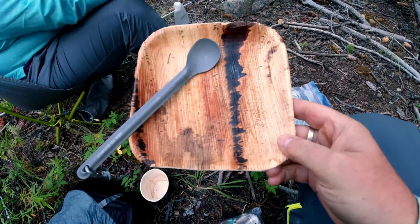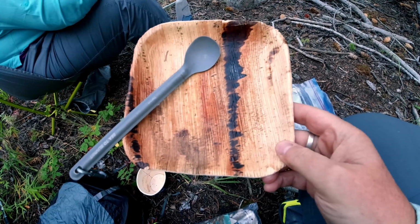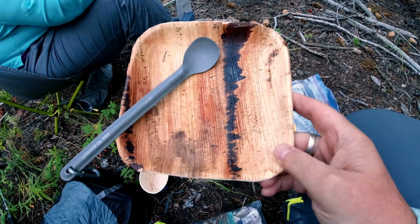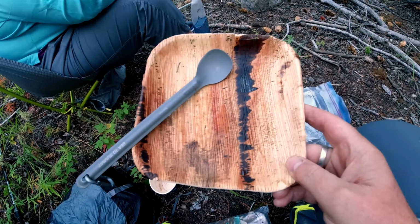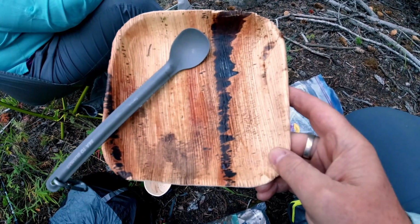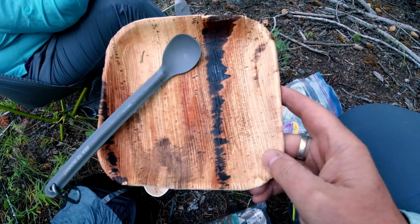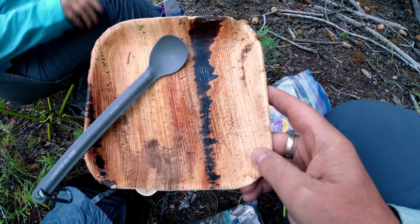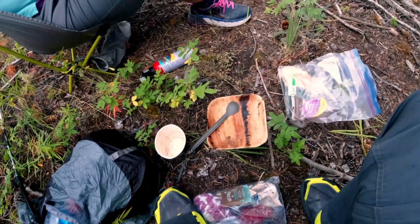Okay, we're just finishing up dinner. There is my half gone and the plate is licked clean. And I've mentioned a couple times now about doing a review on these plates. If I don't get that done while out here in the backcountry, then we'll do that back in the studio. But these have turned out to be a great option, in my opinion, and they've held up well over the last few months. So we're just kind of cleaning up and getting ready to hang bear bags in the next few minutes.